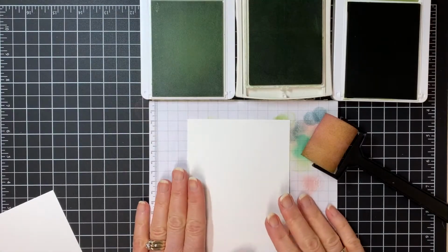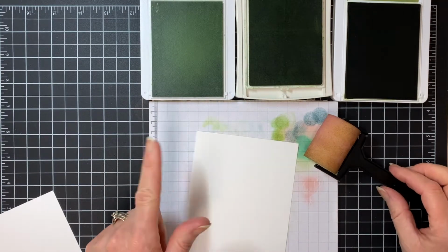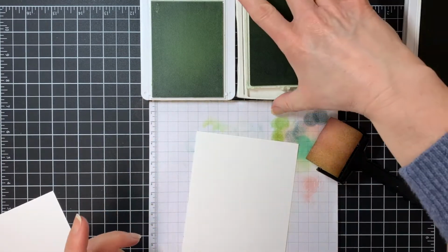So I want to show you, rather than you having to buy ombre paper, how you can do it, and how you can do it in 3 different ways. So let's get started. This is the first way I want to show you. I'm going to do it first of all just on a piece of plain basic white, just showing you with one color. And I'm just going to move these 2 out of the way.